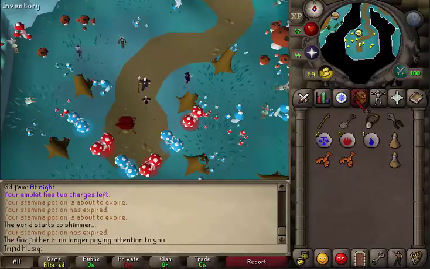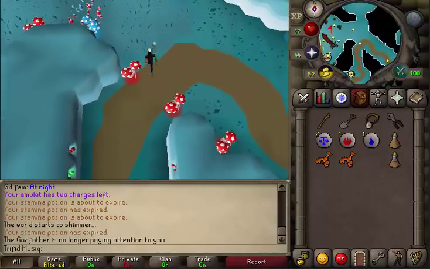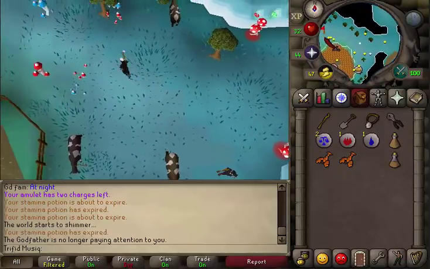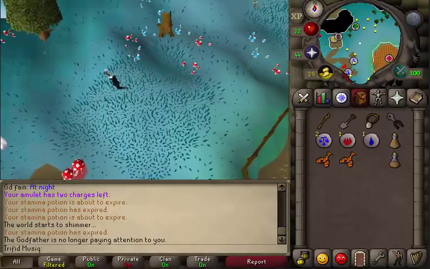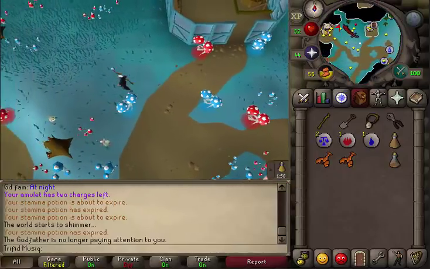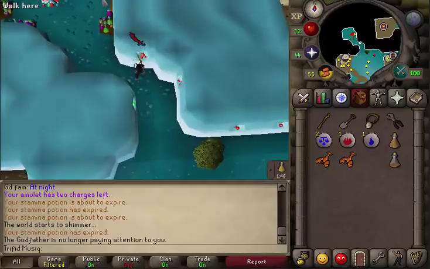And then after the conversation is over, we will need to go to the nurse. So go north and go to the Zanaris bank. The nurse is located in her clinic, which is located north of the Zanaris bank. So just go all the way west to the western wall of Zanaris, and you should find a little alcove going north.